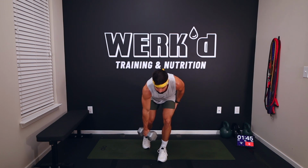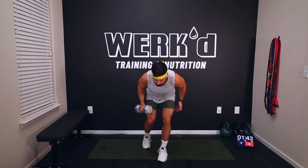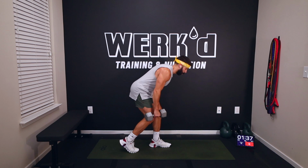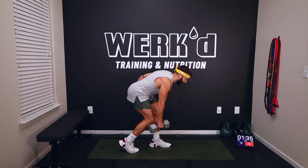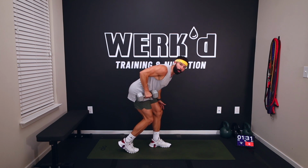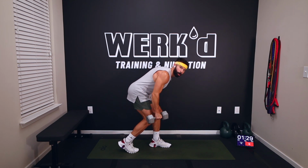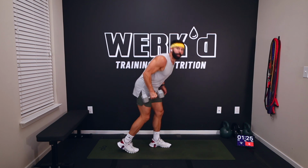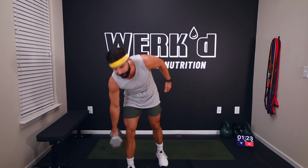When you hit the bottom, you're gonna row, and then 1, 2, down. So from the side, it looks like this. Other foot right behind it, like a kickstand. 1, 2, down, set. You want your back nice and flat, your chest square. You don't want to be rotated. You're gonna pull back towards your hip, and then 1, 2, down. Don't row here, you're rowing here. Keeping that elbow tight to your side and really feeling the back muscle engage.